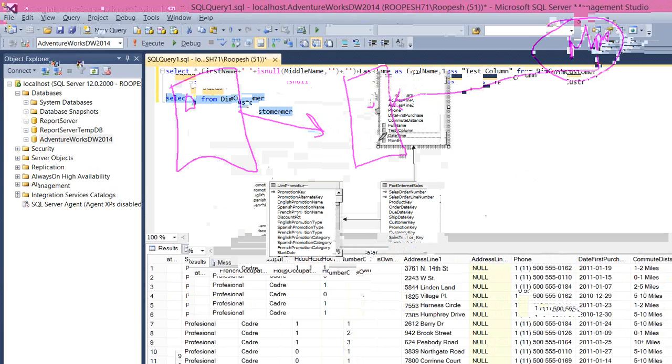So the advantages which we see overall: you can create calculated columns based on any valid SQL expression. You can go for a constant value which you may need in your Analysis Services cubes. You can go for some URL which you want. You can go for some calculated columns like tax amount, sales amount divided by something, and so on.